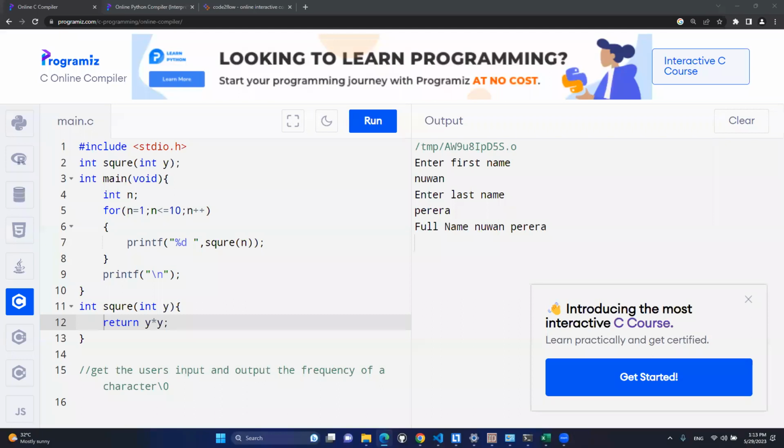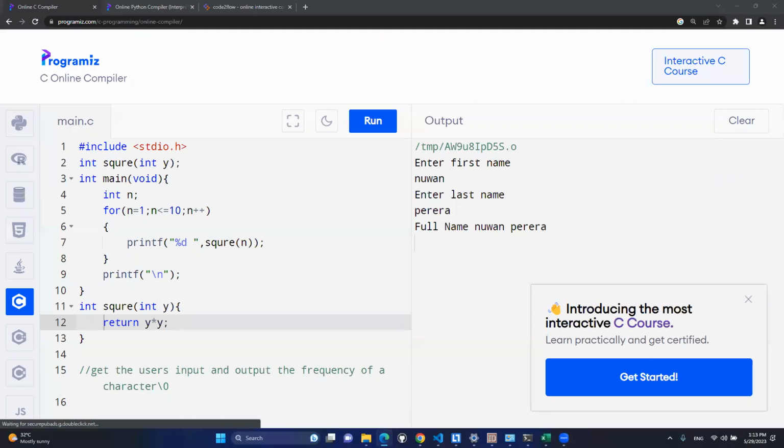Don't you need to declare y like in the main method? You mean in the main method? Yes, sir.